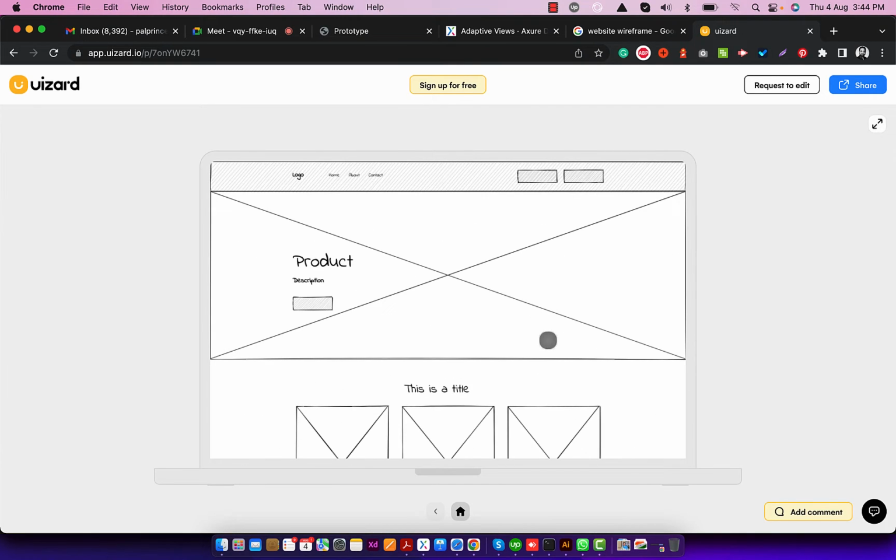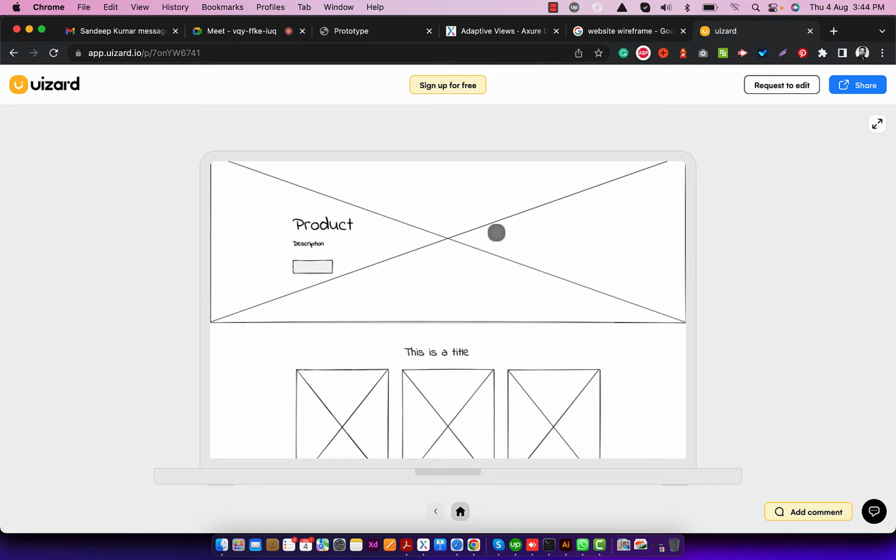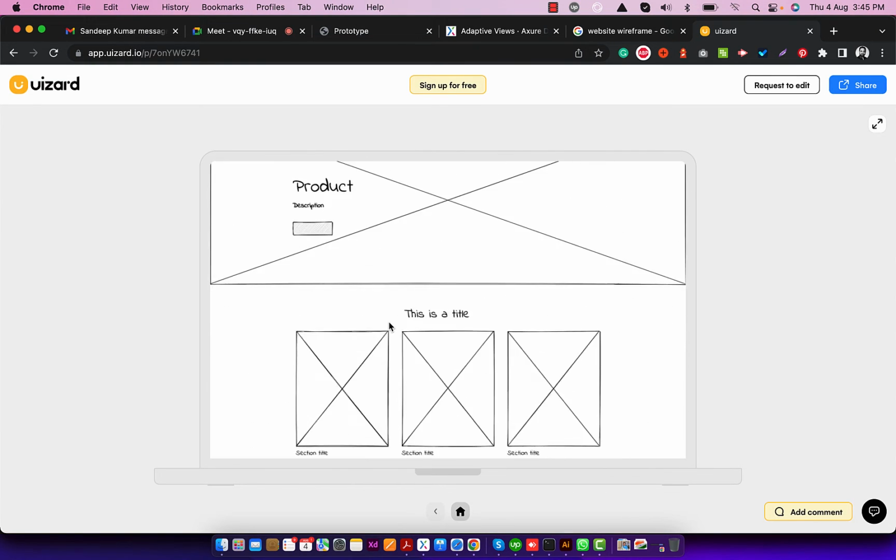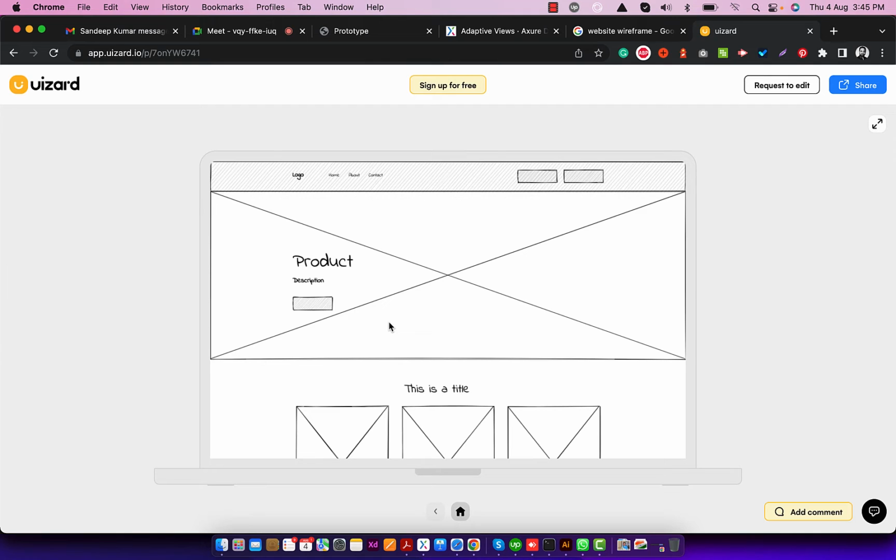Okay, so this is very low fidelity. And why is this called low fidelity? Because it's simple like the sketches we do in paper prototyping. So just boxes, and what type of text will be in the box? Is it login or sign up? We don't know, right? We don't know what type of image, what type of text or description will be there, what is the title or the text within that particular button. We don't know, but it's giving us a basic structure of the whole page, which we call low fidelity wireframes. So let's draw this one first.